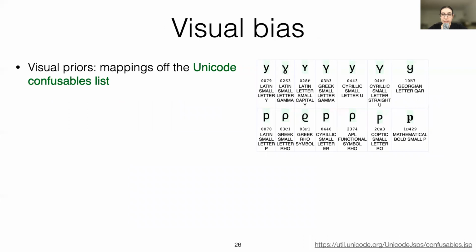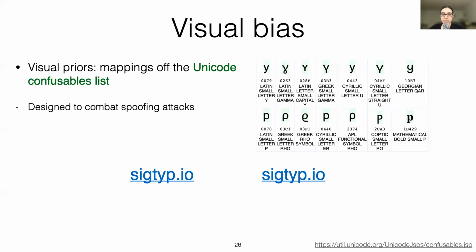For the visual priors, again, we're looking for pairs of similar characters, but now we need them to look similar. So one resource that encodes this principle is the Unicode confusables list. It groups together characters that can be made indistinguishable in some fonts. So if different characters can be made to look so alike, this poses a security risk. That's something called script spoofing. Like I can take a URL and replace some characters in it with identical looking Cyrillic ones, and you can't see any difference really. But here, once I switch to another font, the difference now becomes visible.